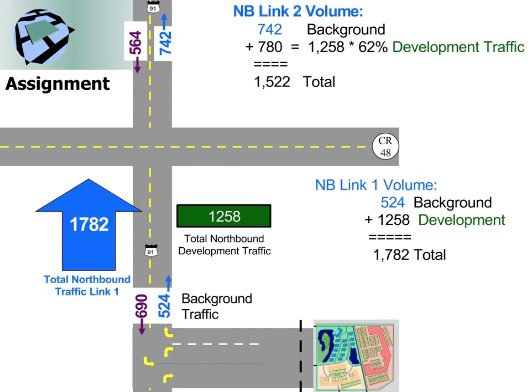Now you have all the numbers added together, and that's where you do your basic level of service analysis. You now have turning volumes, which you can use the Highway Capacity Manual software to look at the intersection. Sorry that went so quick, but I'm trying to just give you the idea of the concept there.